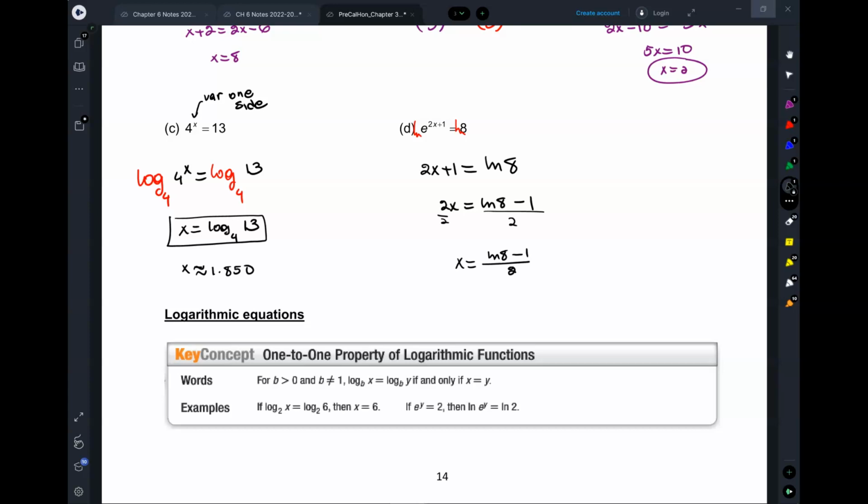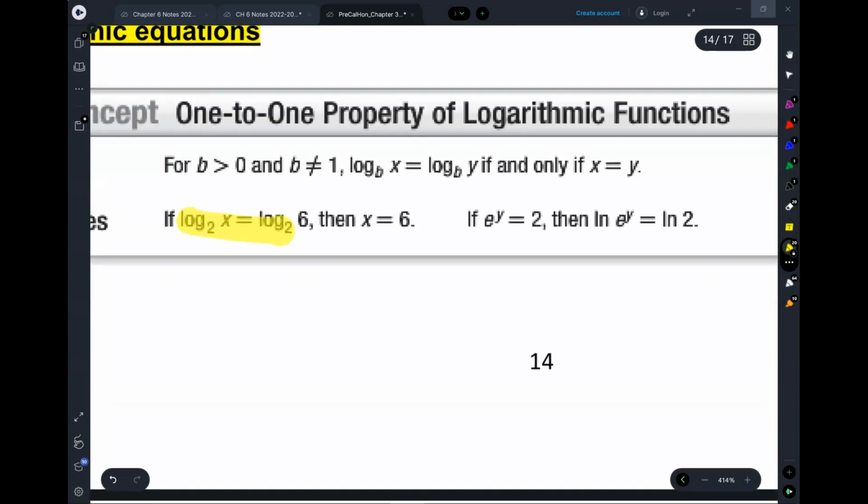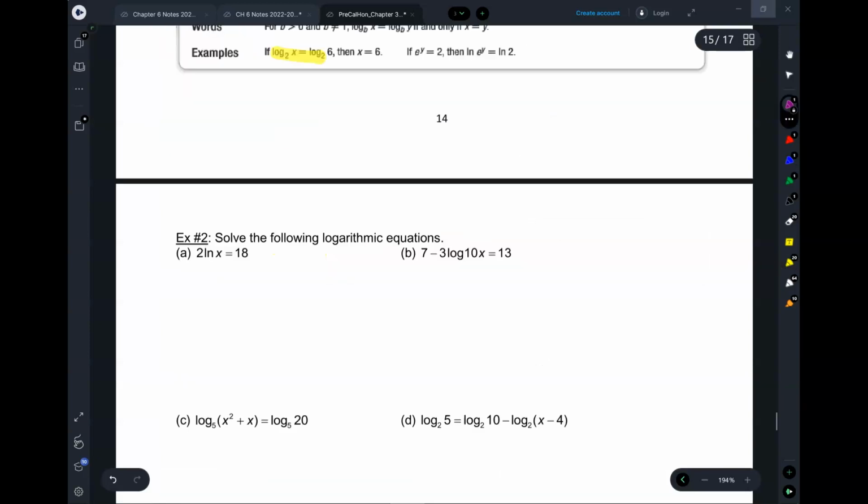Okay. So let's talk about logarithms. Logarithmic equations, it's the same thing, right? So we can still use the one-to-one property. Basically, if you have an equation like this, where you see how you have log base 2 of something equals log base 2 of something, if the log and the base are the same, then you can set the argument, we call it, the stuff inside, equal to each other. So take a look at this one.